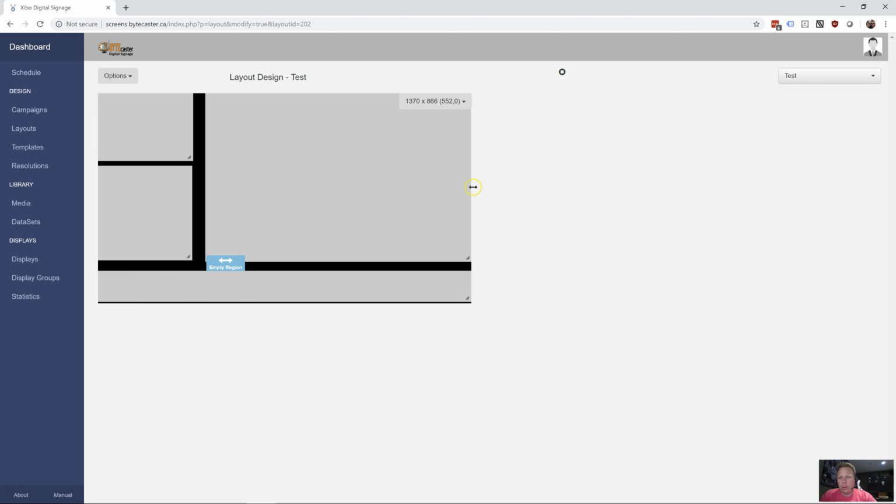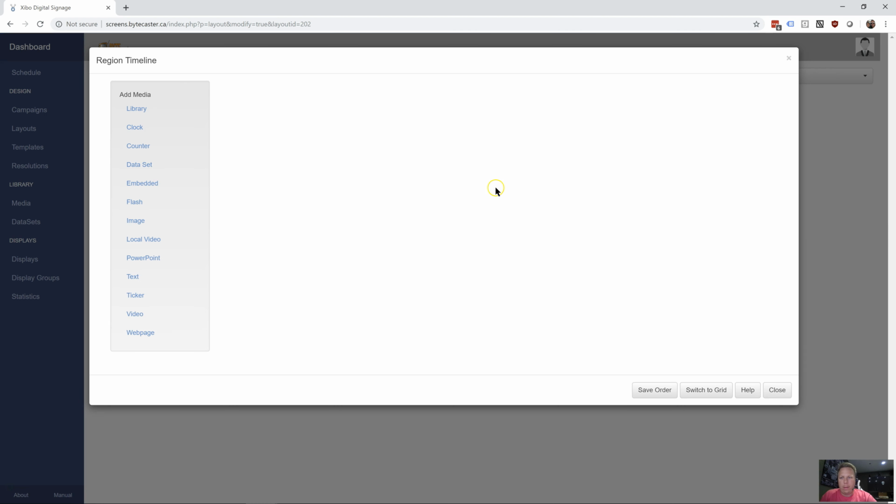Each region has its own timeline, and a timeline is where you add your content. So if I want to edit, say, this main big region here, I'm just going to double click on it, and it takes me into the region timeline. From here, I can add media from the library, if I've already added it down here under the media library.